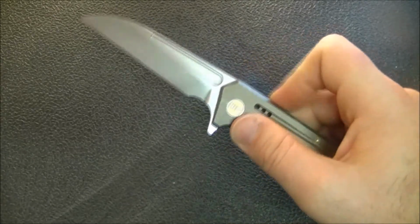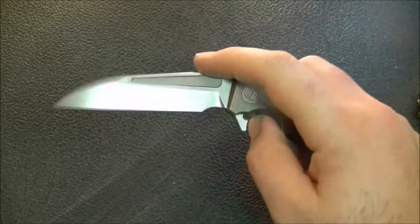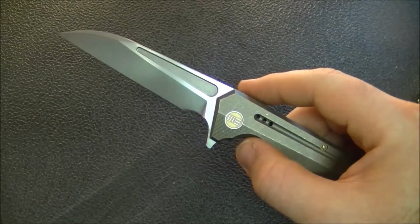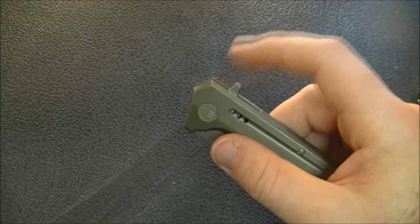The detent is a little softer than most WE knives. It's sort of a throwback to when I used to complain about this all the time. Generally speaking, they've fixed the detent, but this one is a little rough. The other thing that's odd is the location of this flipper, okay?